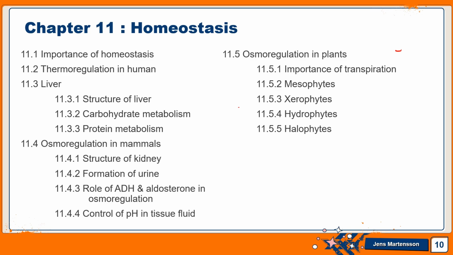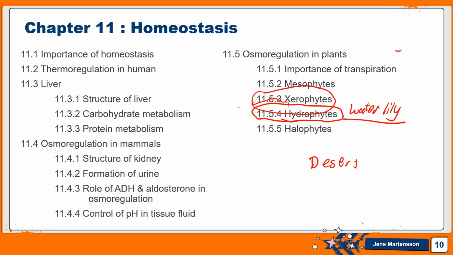in that condition. Some plants can survive in water, like hydrophytes. Hydrophyte is the plant that can survive in water, like water lily. It can survive in all of the water, and some plants can survive in the desert. The plant that can survive in desert places is xerophyte. And some plants can survive near the sea. Why can they survive in the sea? They are called halophytes. And why can the plant survive there? What morphological characteristics does a halophyte have?